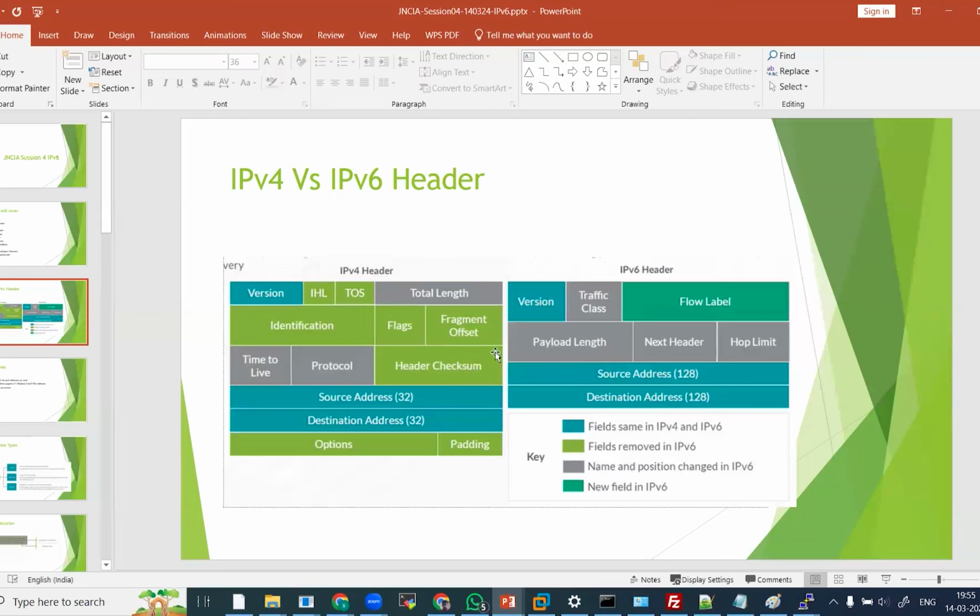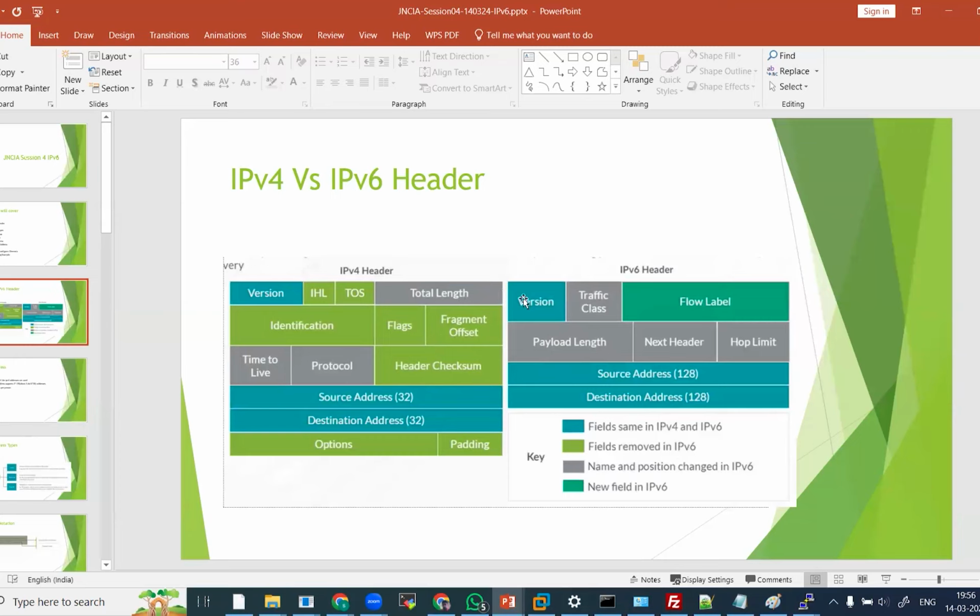We do have payload length, and here we have header length and the total length. There is a header length option also, but I think it's not shown here. Total length is there in IPv4, but here in IPv6 we just have payload length.